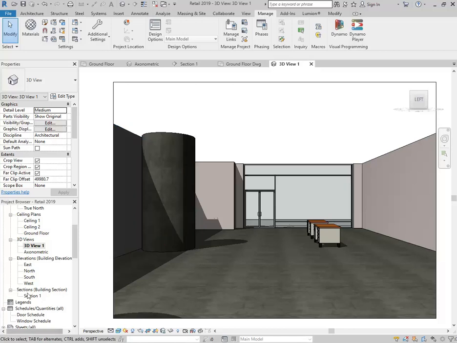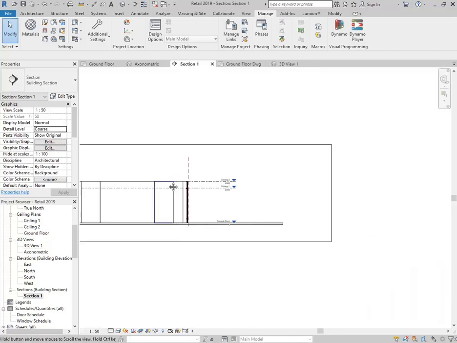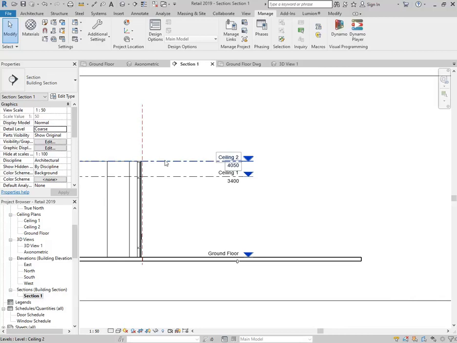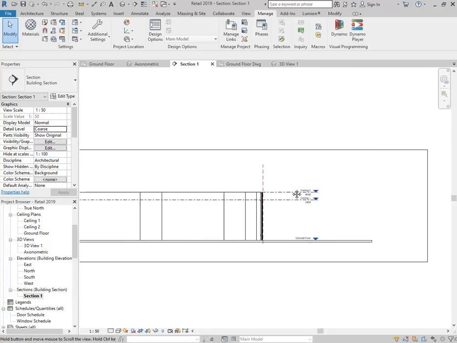So back into Revit, and I'll go to the section view, and you can see there we've got the levels that were made last time for the ceilings that we're about to make.